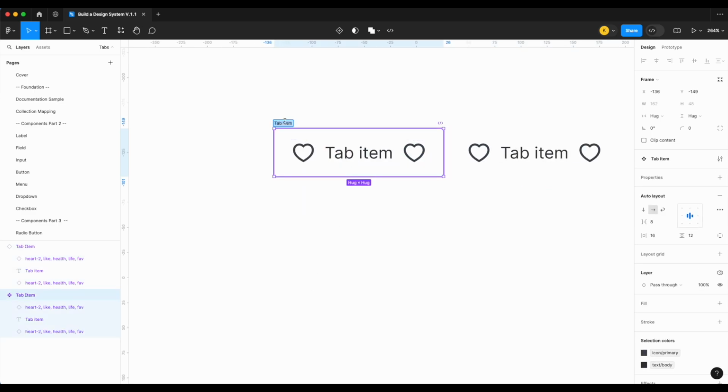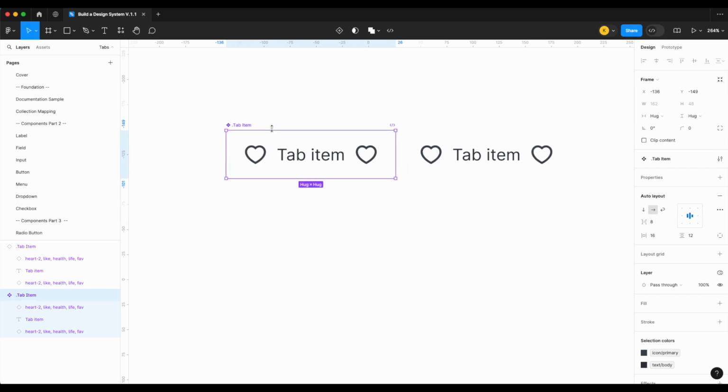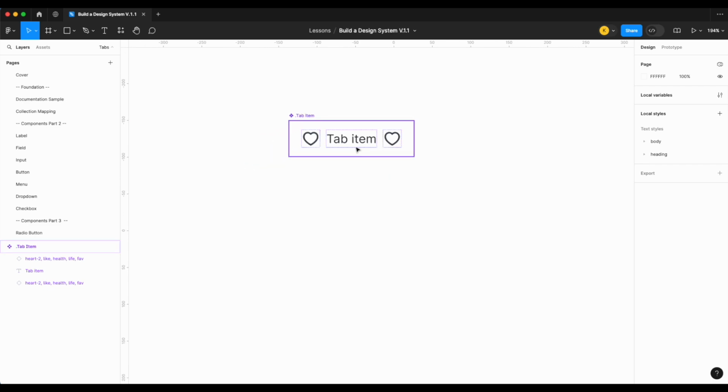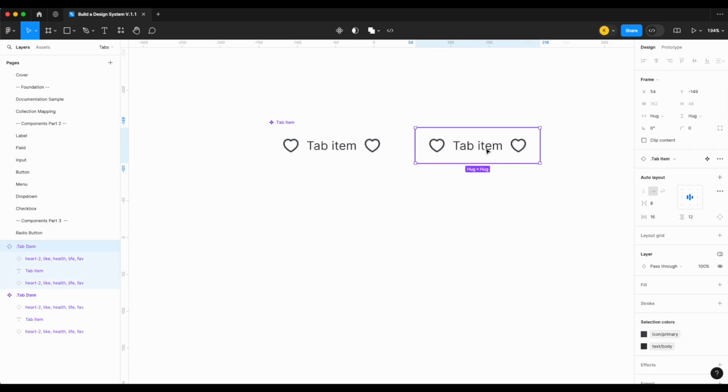There we go. We're actually going to call this our dot tab item, because again, when we have that period at the front, that's not going to be published, because we want to bring in our tab bar component and not our tab item components. Okay, so there we have that all set up for now. So let's bring in a symbol for testing. And now let's add some of the properties.